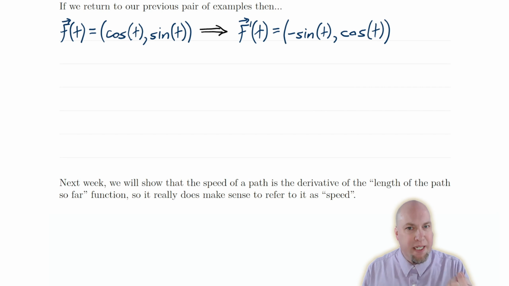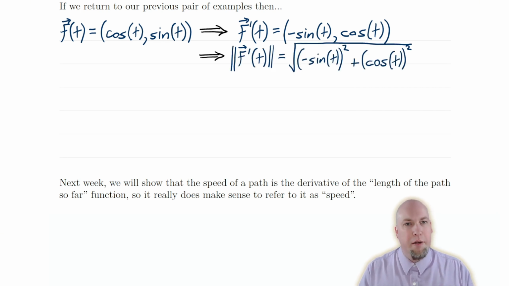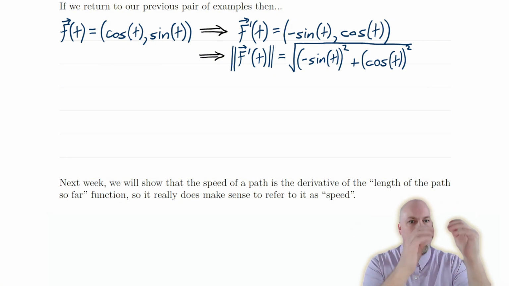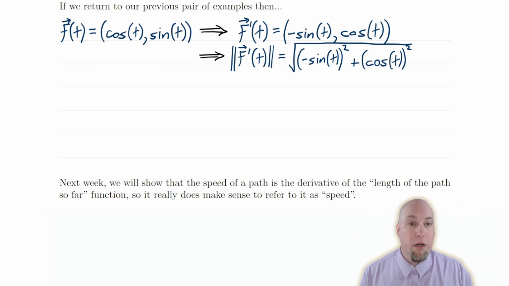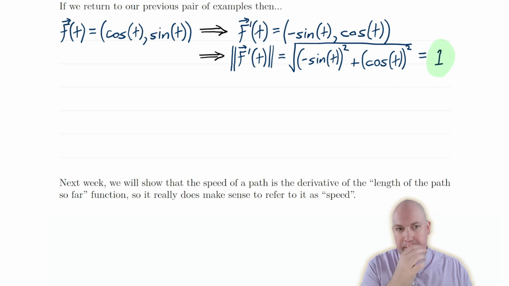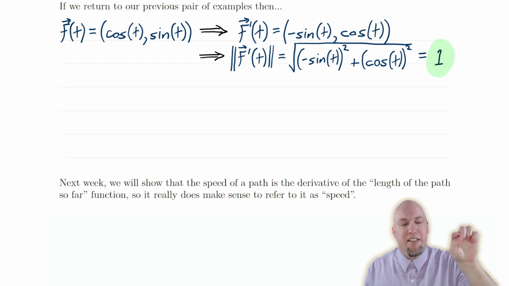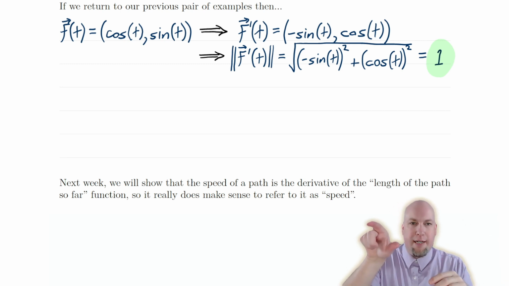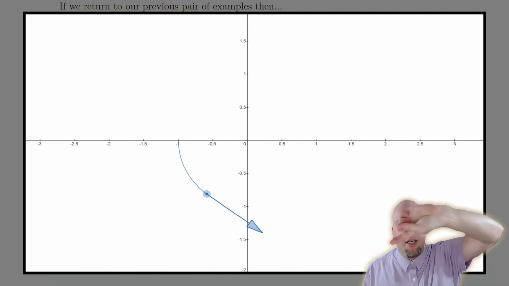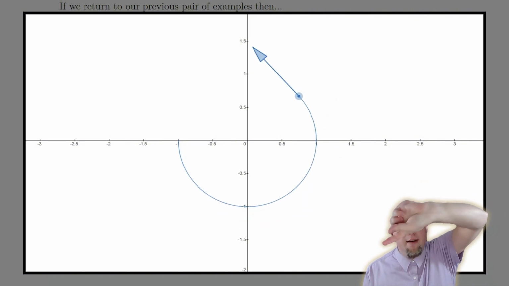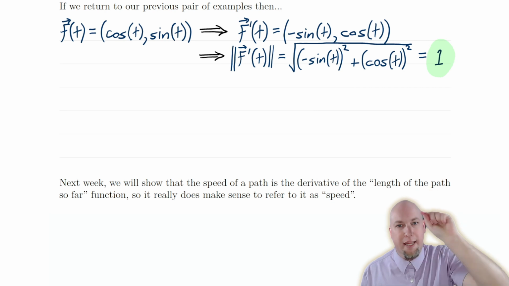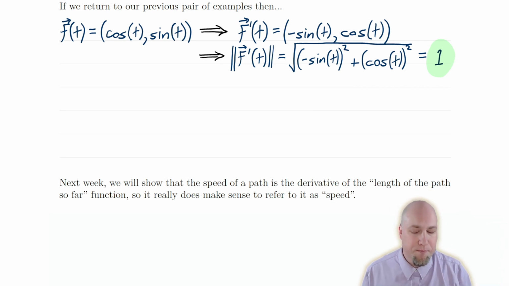If you compute the speed, then you just take the norm or the length of that velocity vector, you get negative sine t squared plus cos t squared, all square rooted. And when you compute that, I mean, sine squared plus cos squared equals 1, right? And the negative gets squared, so it goes away. We just get 1 as the length, no matter what t is. And the fact that this is a constant, it doesn't depend on t, corresponds to the fact that the velocity vector had the same length everywhere as it went around the circle in that first path that we computed the velocity of.